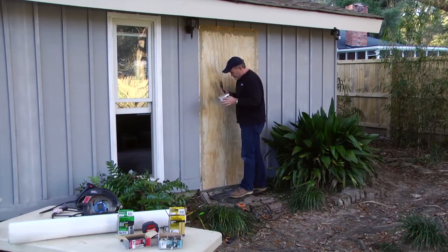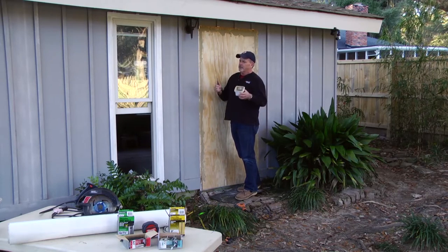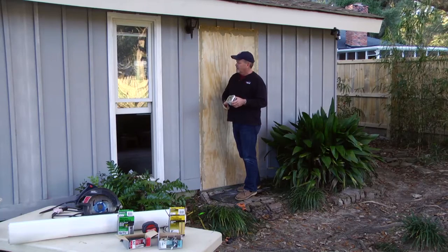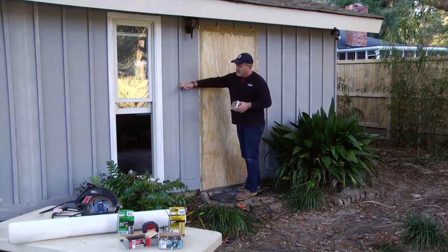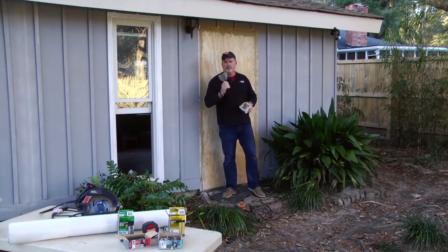All right, that's it. So small jobs are always big jobs. It takes days to complete, right? I still have to do the insulation on the inside. I have to do the drywall mudding tape. I gotta prime this, I gotta do the slats. We are 75% done and I'm exhausted.